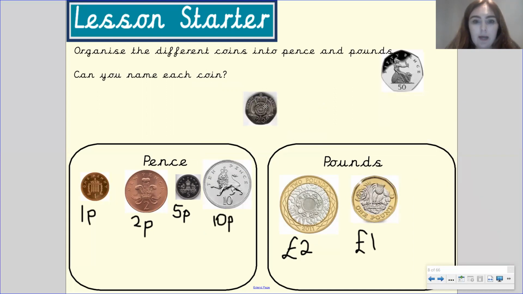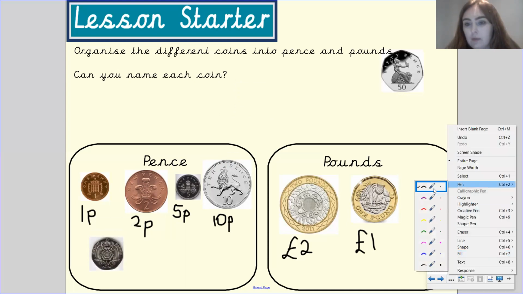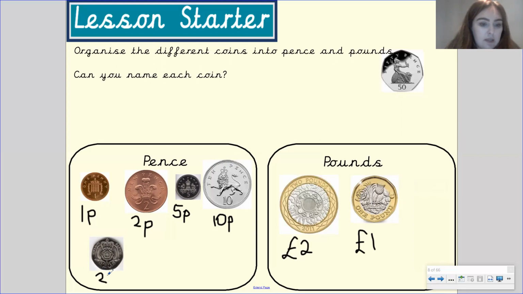Okay, let's have a go at this one here. What coin is this? Pause the video to have a think. That's right, it's a 20 pence. You can see 20 at the bottom here and then 20 pence written around the edge. Now, is this a copper or a silver coin? Well done, it's a silver coin. So let's put it over here. And then the way we write it, if we're writing it down, is 20 and then a P.